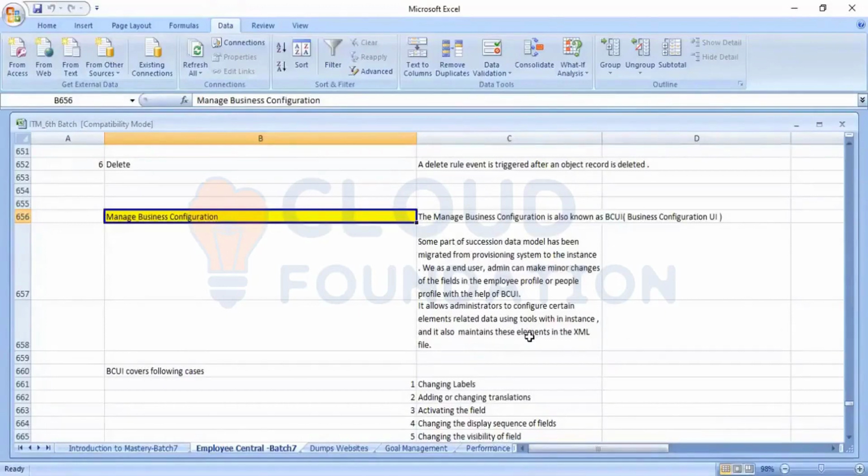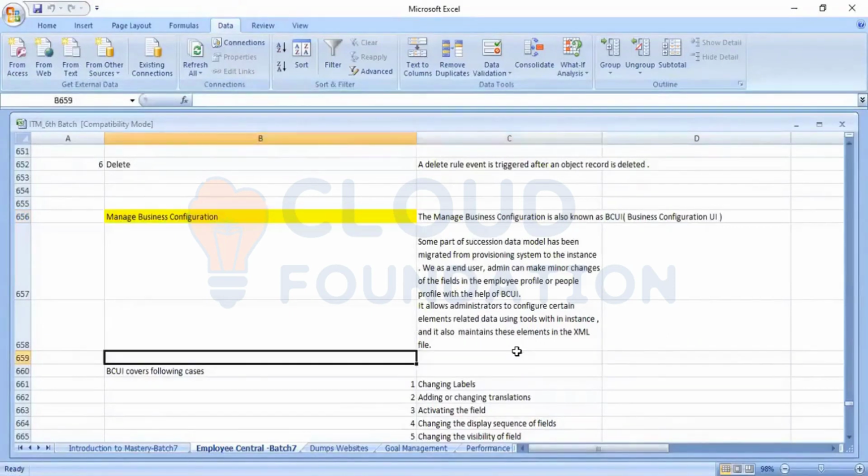Although you are making the changes in the front end, the changes will be automatically updated in the XML, which is in the back-end system.